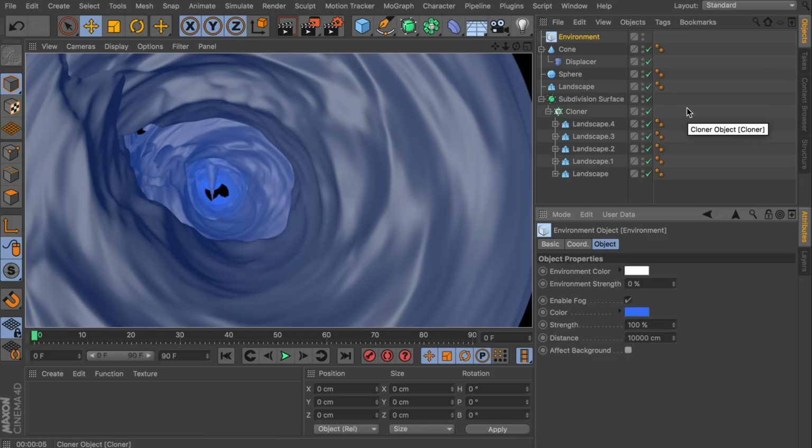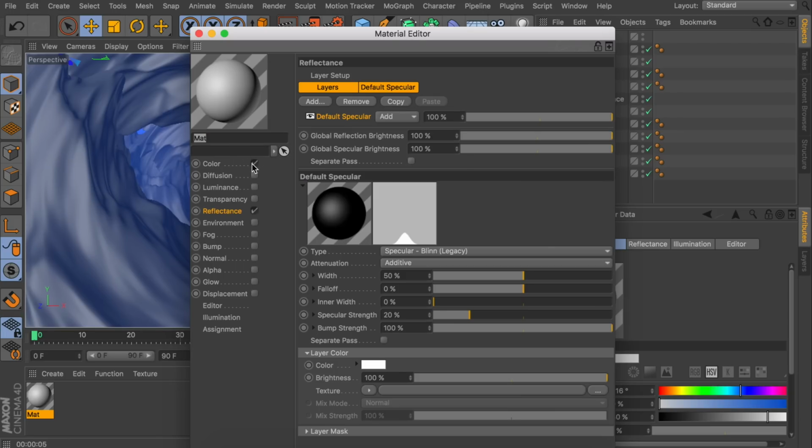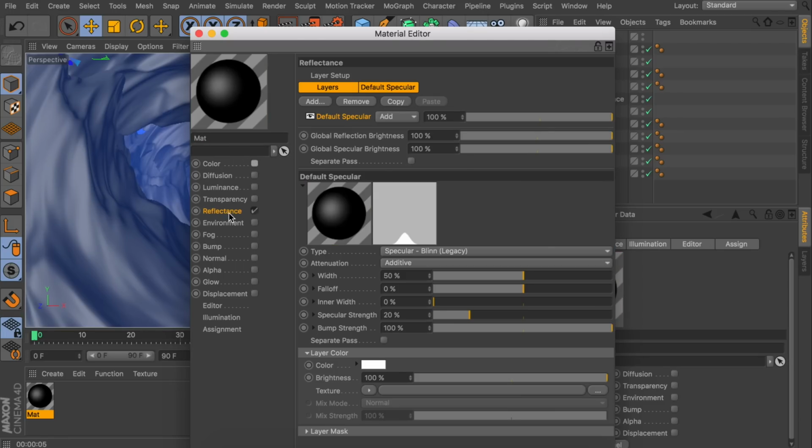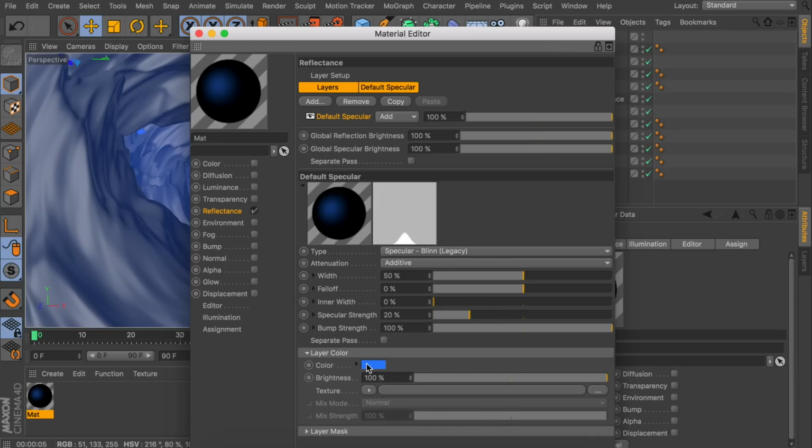So now we need some kind of material for these gray blobs because it's not that nice looking right now. So let's go and create that new material. And we're going to disable the color channel straight away. We only need to focus on the reflectance channel. So in here, a first thing we can already do is changing the color. Because the environment is blue, we can just stay monochromatic and use another blue value here, but a bit brighter. If you want to use another color, you can try and experiment with anything you like, of course.